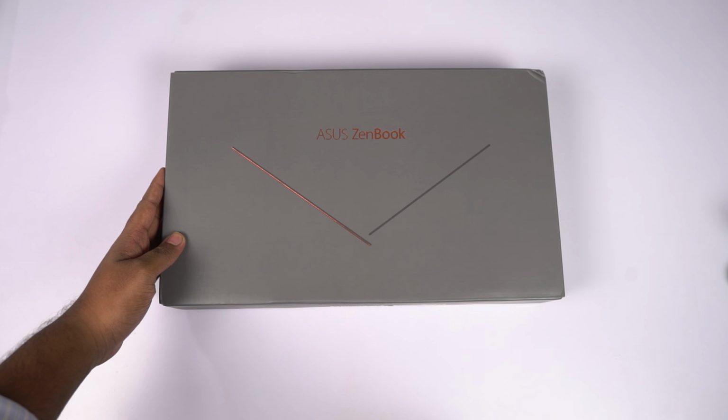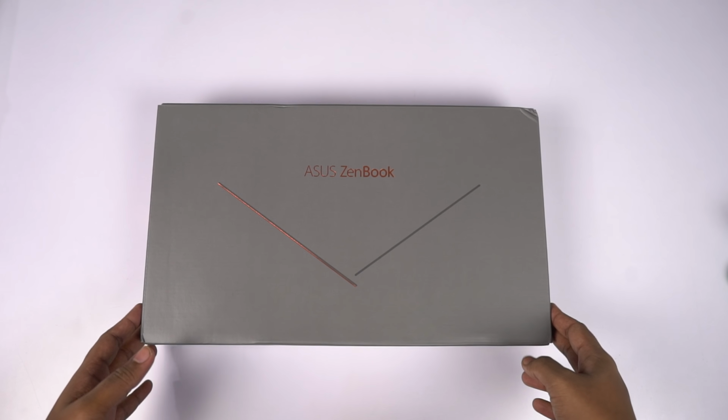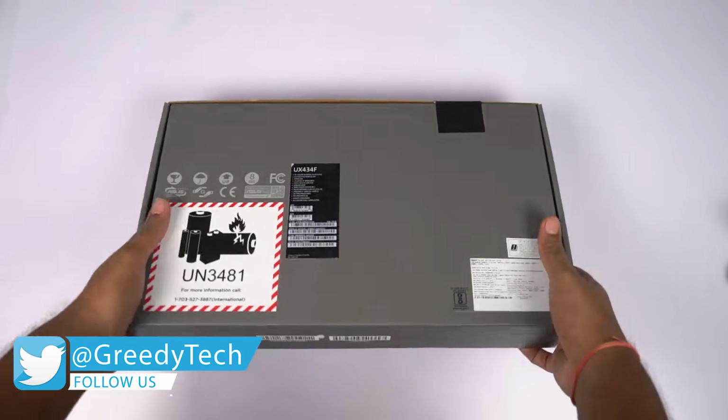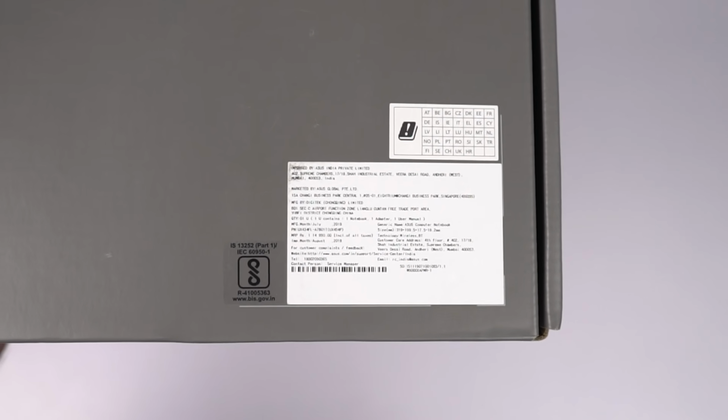So guys, here's the box. It has a very minimalistic design. On the front, we might just see two lines, but that probably hints us about the Zenbook inside. No matter what, it does look pretty cool. On the side and on the back, we have the specifications and pricing information at the bottom. On the box, it's priced at 1,15,000 rupees.